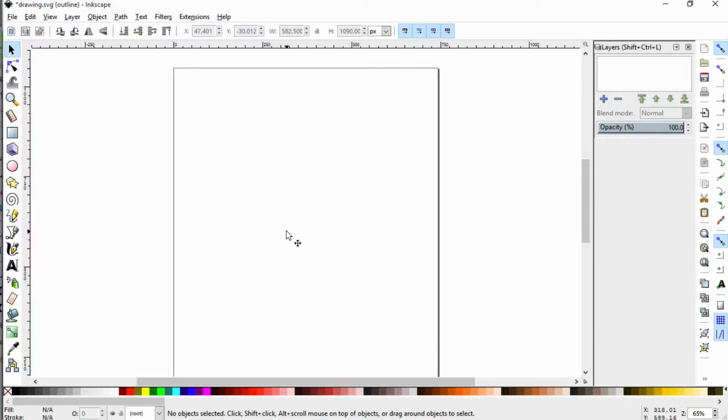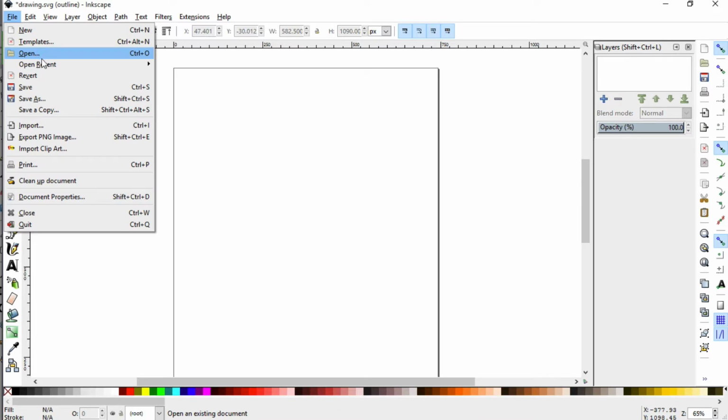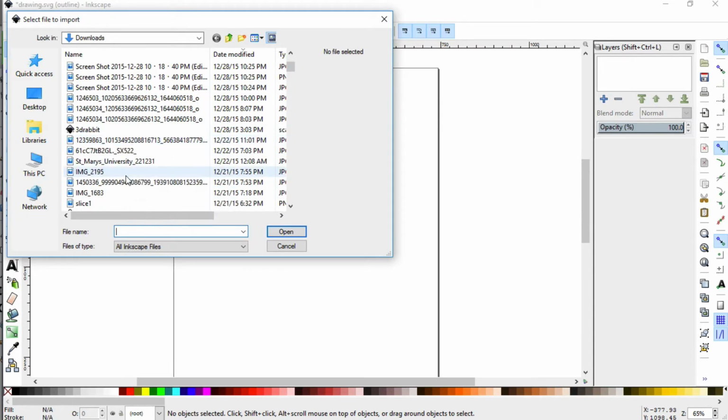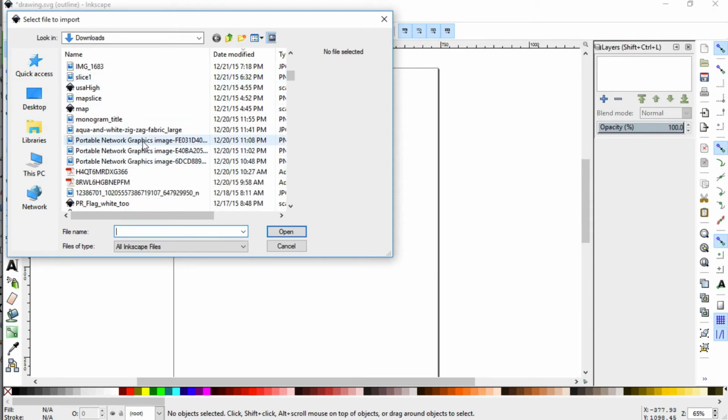All right, so we have the monogram, and now it's time to bring it into Inkscape because you always have to remember that we're trying to convert an image to a path so our cutter knows where to cut lines, okay? So let's go ahead and bring it in, and all I'm going to do is go to File. I'm going to go to Import, and when I do that, I'm just going to search for my image that I sent to myself, and it's right here.